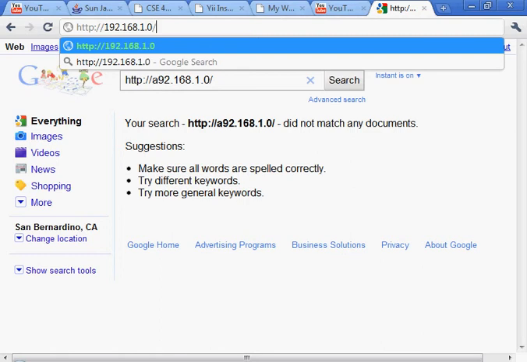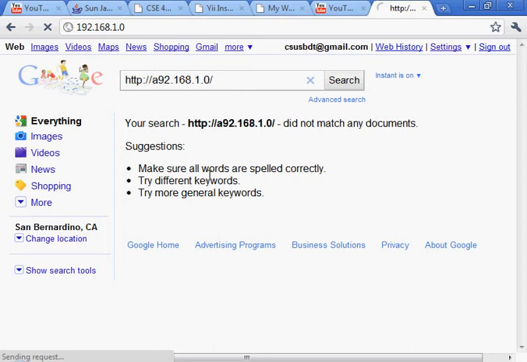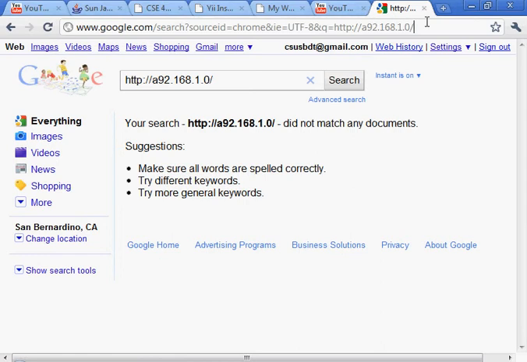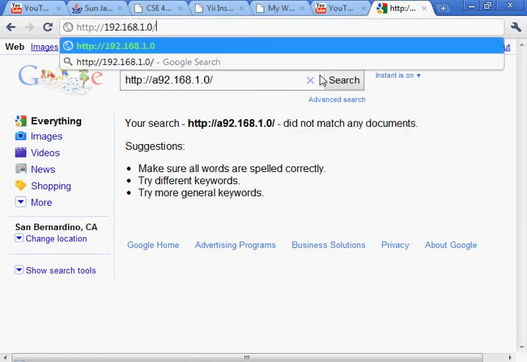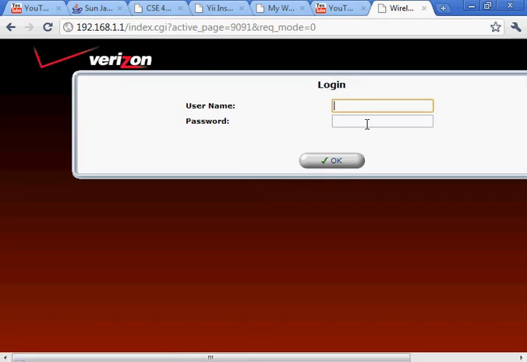Let me try that. I'm going to copy that and see if we get in. I think that's the address of my router. Nothing's coming up. Let me try 1.1. There we go. Yeah, I'm going to have to remember this.